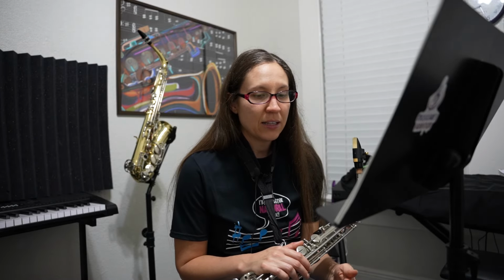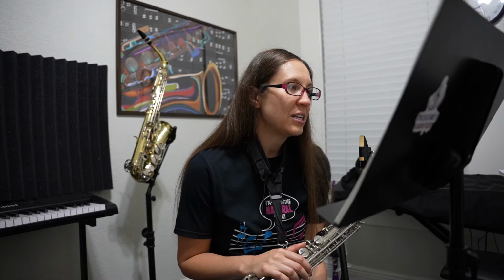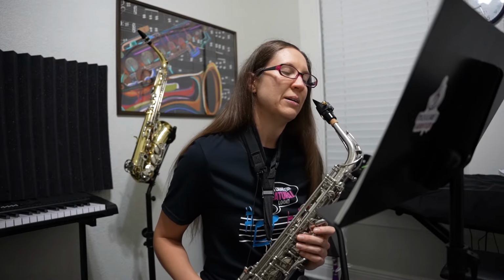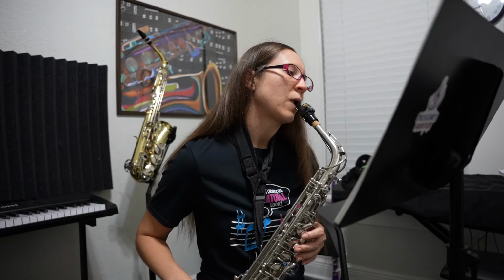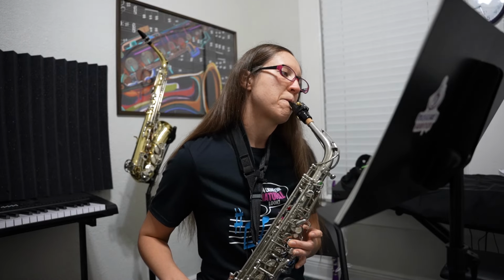Great. So you can see that they started this exercise as eighths, eighth note, eighth rest, eighth note, eighth rest. And it's to kind of get us in the pattern of what the staccato is like. Okay? So let's go ahead and do that again. That's probably about the right tempo, so we'll stay about there. Next go around, we'll add in the dynamic. Okay, ready? One, two, three, four.